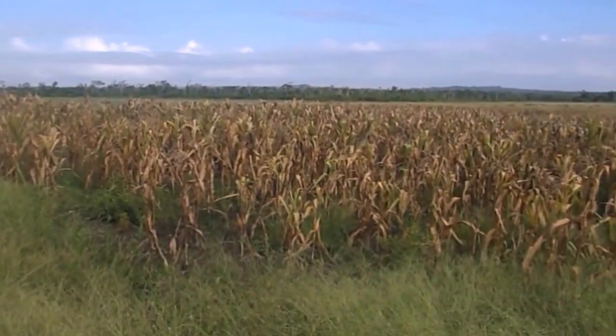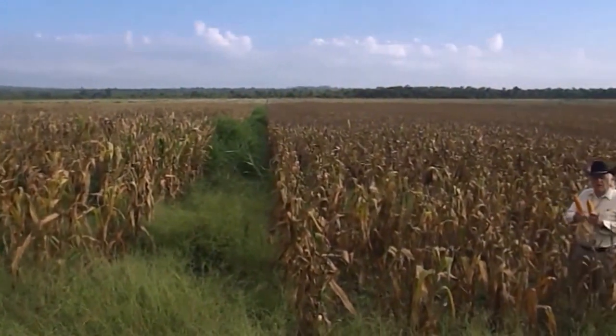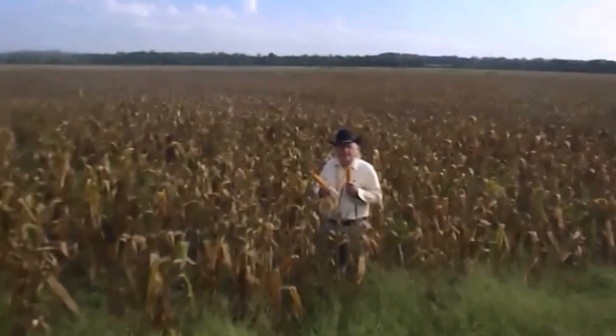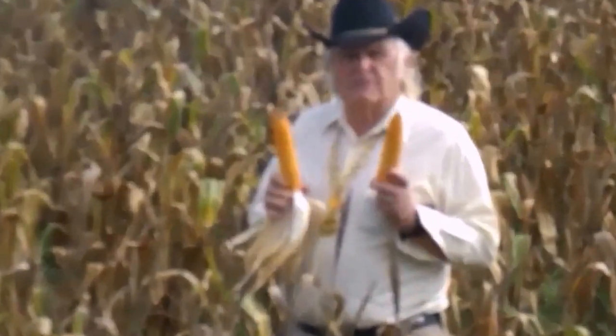Other times we got 7 inches in one go around, and so all of that added together, we have to learn how to deal with the weather. But we're actually having a fair harvest. We're fairly close to our average, maybe a little bit less, but the weather was telling us that it was so irregular we didn't know really what to expect. So we're really pretty thankful for what we got.